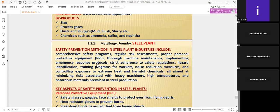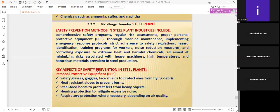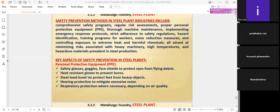That's why this is a very important method in the safety prevention methods. What are the key aspects we can say? The personal protective equipment, known by every man who is working in the steel plant, but however, you have to revise it: safety glasses, goggles, face shields, to protect the eyes from flying debris. That means flying waste, where the finest particles will be there during the various processes of the steel plants.